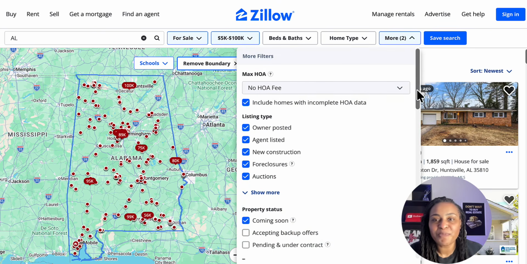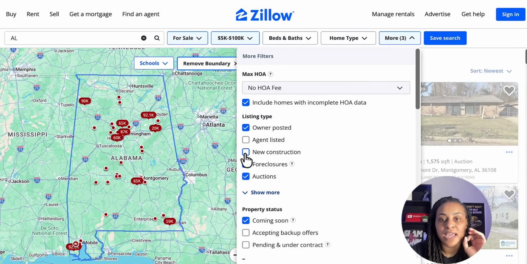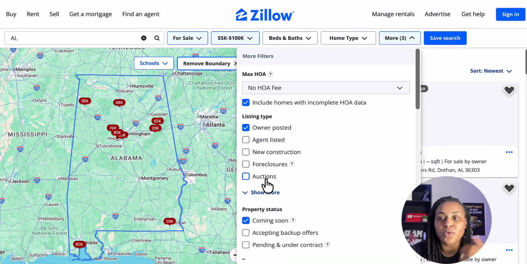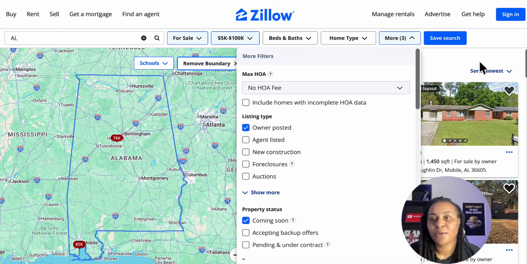All right, so for sale by owner, what you do, once again, you click more. And under more, you have all of these boxes here. What you're going to do is deselect agent listed, new construction, foreclosures, and auctions. You're only looking for owner posted, okay? And I don't want HOA. I don't want any HOA there.